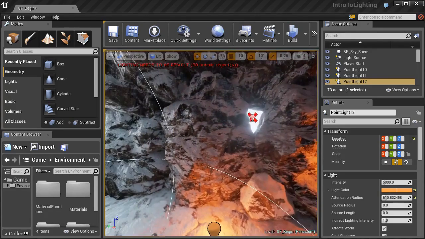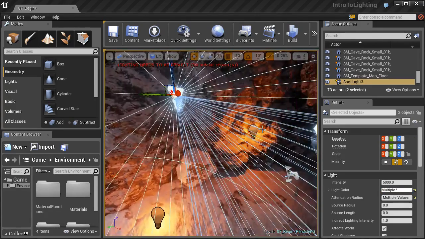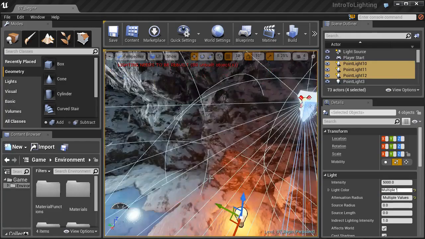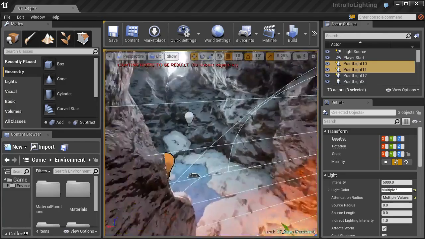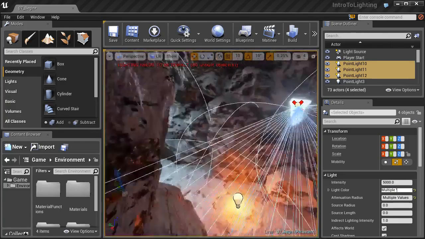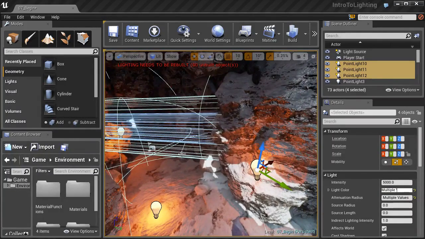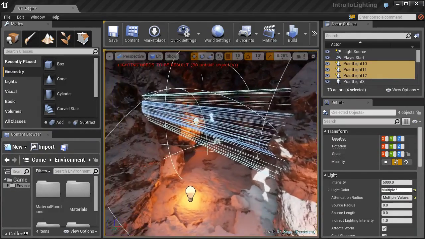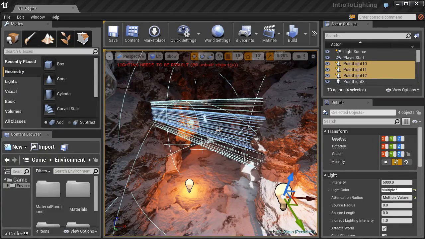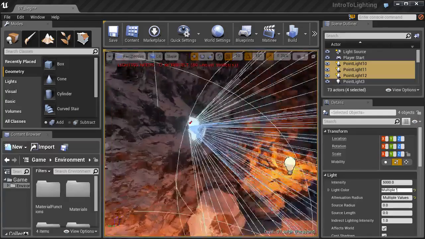And so if we look at this, if we select all 4 of these lights, which all of these are stationary, and actually it looks like we have, yes, 4 lights here. If we take a look at these, you'll see that they're all touching in some sort of way. And it's unable to assign some of that information into the shadow texture, into one of those channels. So how do we fix this issue? And to be perfectly honest, how can we identify this issue instead of looking around? Because we could have missed that, okay?